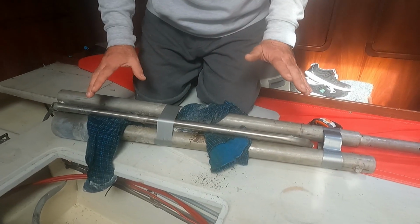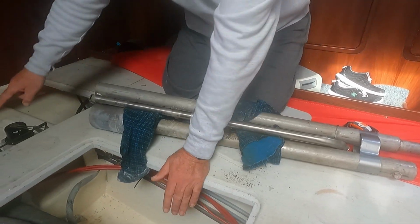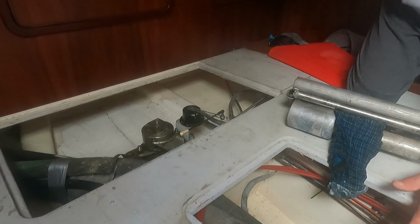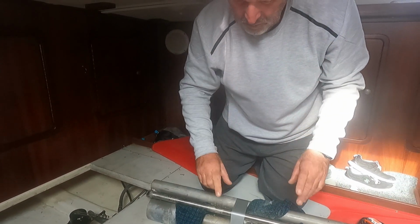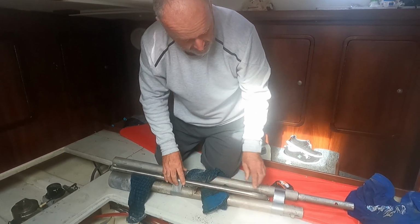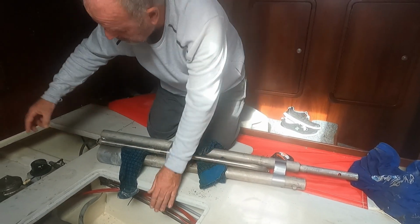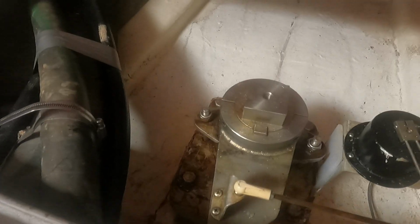What it is, it's very easy, and it's only in two sections. What we do is, straight at the top of the cabin here, there's a hole. It's plugged at the moment. That goes through to the outside deck, right? So this thing is only in two sections. The first section has got a big square block on it. It sits on top of this head here, and then it's got a lockdown screw nut in it.